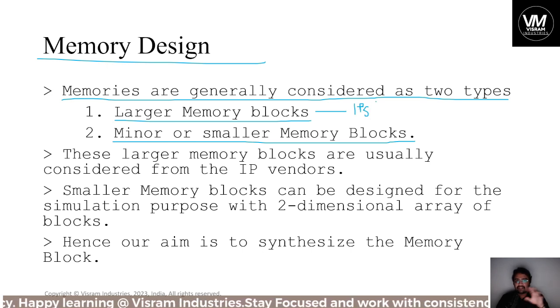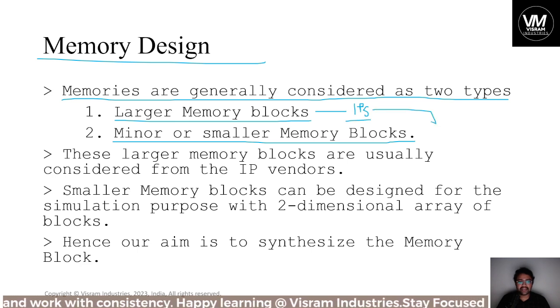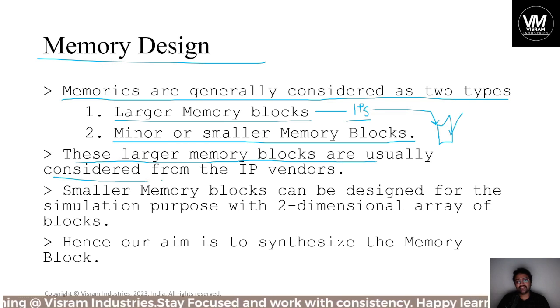So these are all different vendor companies in the real-time world, where groups of engineers have already developed the blocks of design. For example, if we need 8 MB of a RAM chip, that 8 MB RAM chip is already designed, and we can directly take it and implement it in our FPGA chip development. So that is called IP integration. We have done one project on IP integration as well. In the same way, these larger memory blocks are usually taken from the IP vendors.